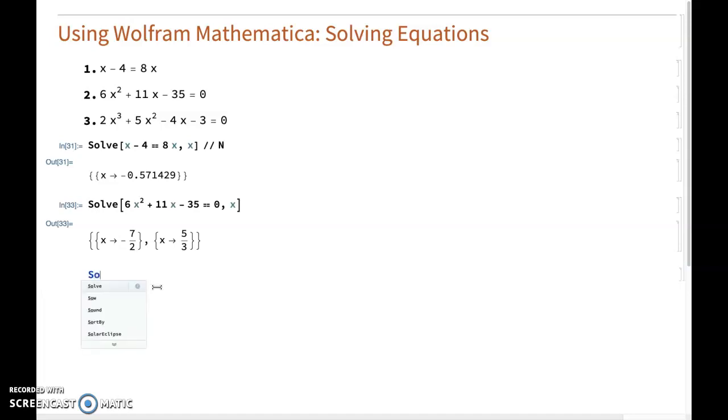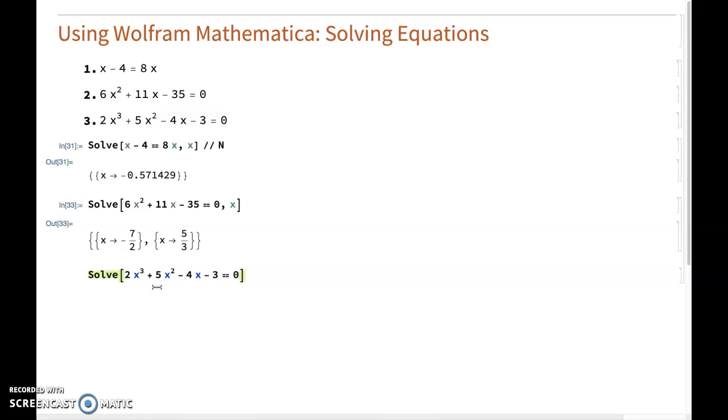Let's do the third example, and this is a cubic equation, so we expect this time 3 values of x instead of just 1 or 2. I start writing 2x, and I use my control 6 keys on my keyboard, and I write 2x cubed, and then I press the right arrow to go back from the power area to back online. So this is 2x cubed plus 5x squared minus 4x minus 3 equal 0.